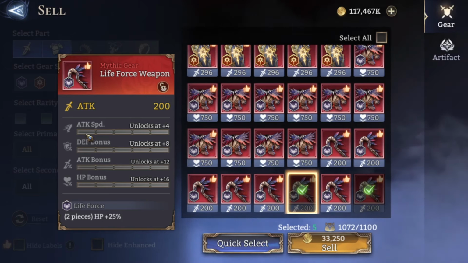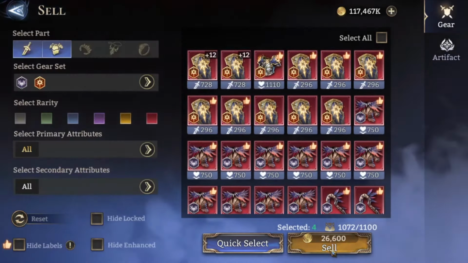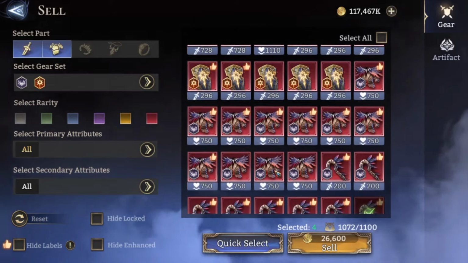It's just because I don't see a use for this. Except maybe for Healer Infernal Codex, where you do need a lot of HP on your damage dealers. So maybe I will keep it just in case. We will see how it rolls and stuff like that. So that's just kind of what you want to do for these.